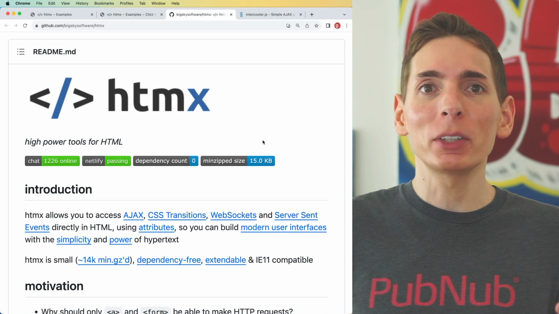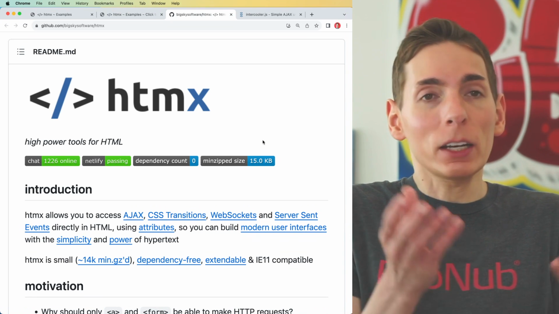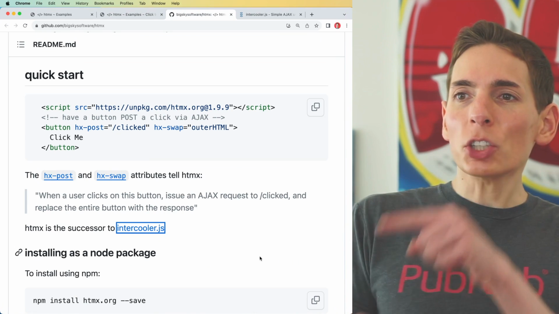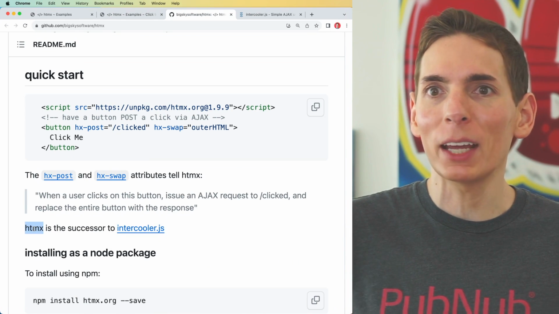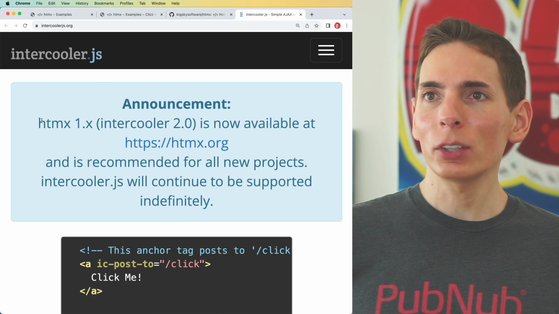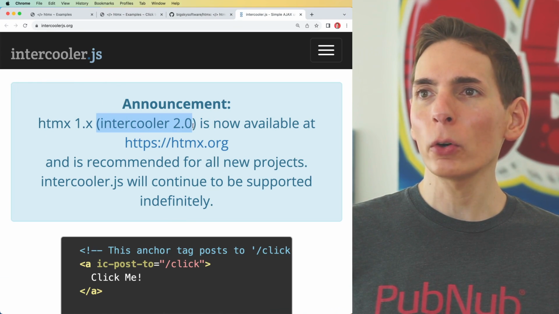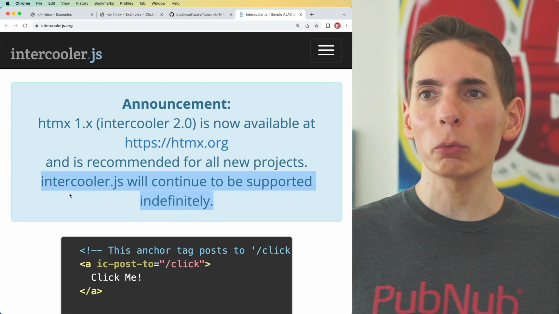I really like this because this helps a lot in making just a lot of the common patterns taken care of for you automatically. Oh, this is neat. Check this out. HTMX was something before it became HTMX. It was intercooler. All right, intercooler JS. It says intercooler 2.0 is actually HTMX 1.0, and that is nice. It'll continue to support the 1.0 forever.